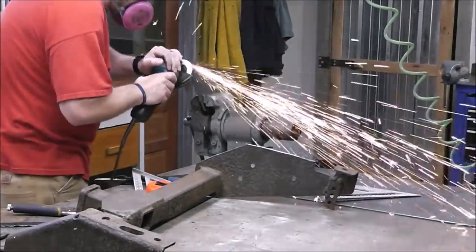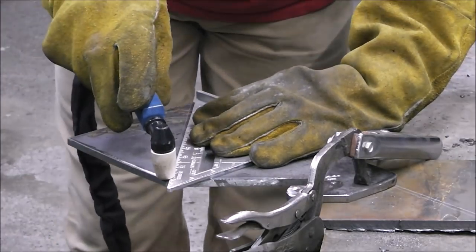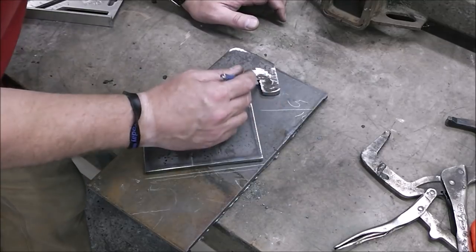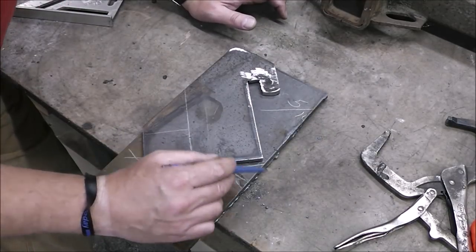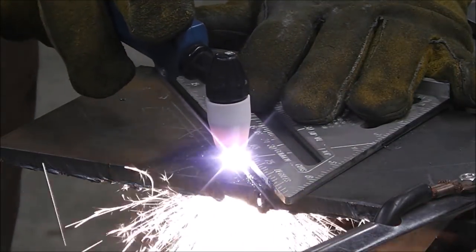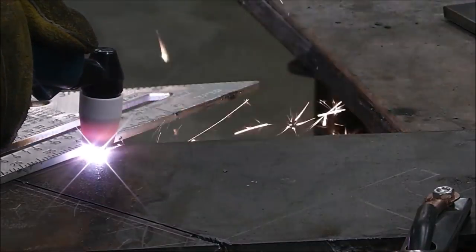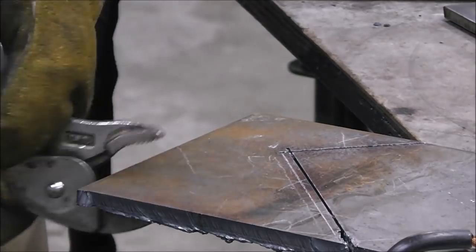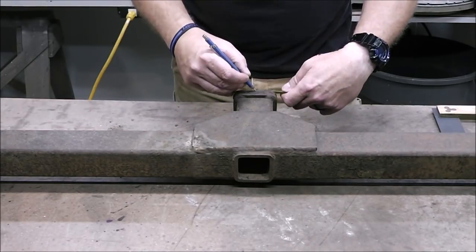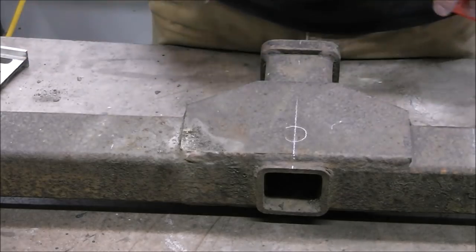This thing has been a champ. I've had it about two years now and I find I use it more and more because I'm getting more comfortable with it — way better than a torch. What I've done here is transfer the first completed and ground shape onto my second piece that I'm cutting, just to make sure I have the full profile. This is a good example of how good the cut will be with brand new consumables — it's just about perfect, barely needs any grinding. One thing I notice compared to a high-end plasma cutter is you're going to go through consumables a lot quicker, but the consumables are super cheap, so that's kind of a trade-off.